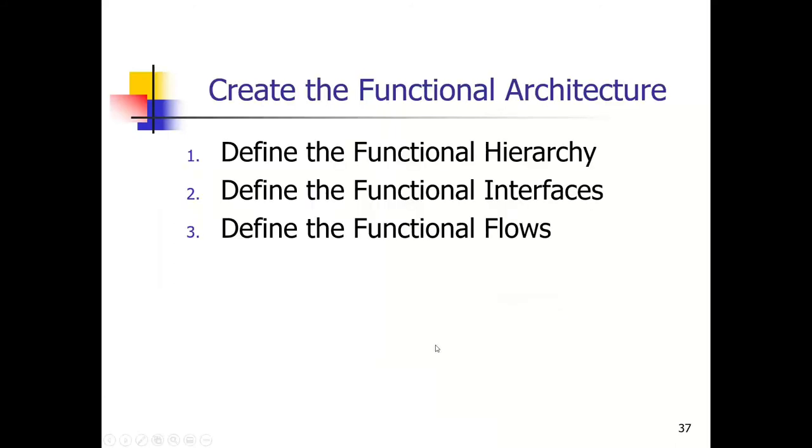Now that we have the mission dimension clear, so we understand the problem, let's refine the problem and build this functional architecture out of that. As we said before, there are three steps. First, the functional hierarchy, this functional tree that describes the top-level functions and how through analysis they are decomposed into simpler functions that in the end can be allocated to system components. Then, once we have that, we jump into the definition of the functional interfaces: what are the dependencies between those functions identified from the tree? And with these two artifacts, we can, in a semi-automatic way using Camillo, create the functional flows that describe the behavior of the system in the end.